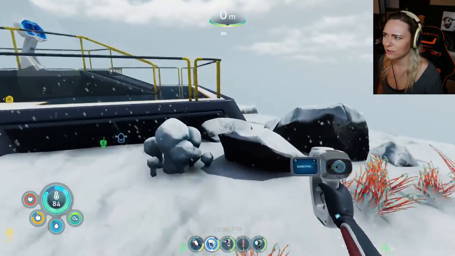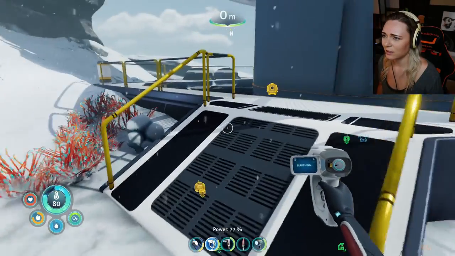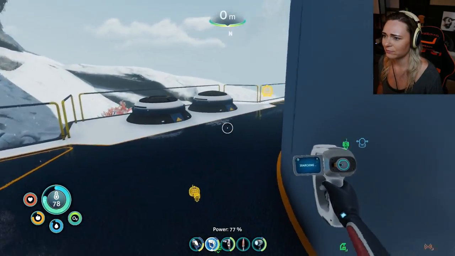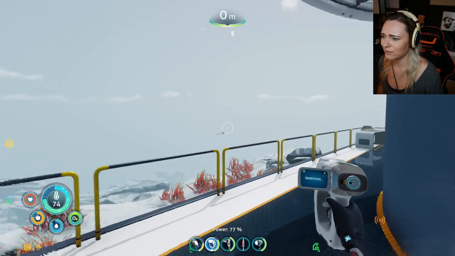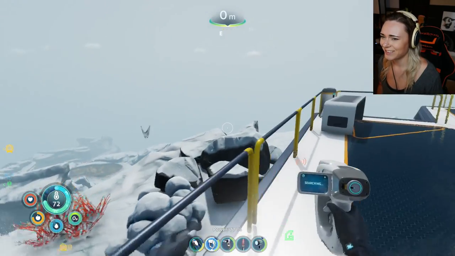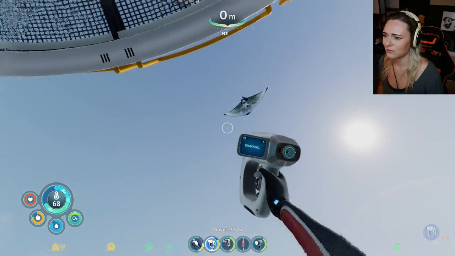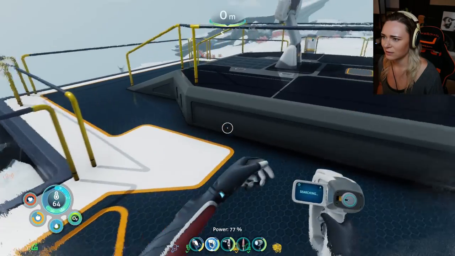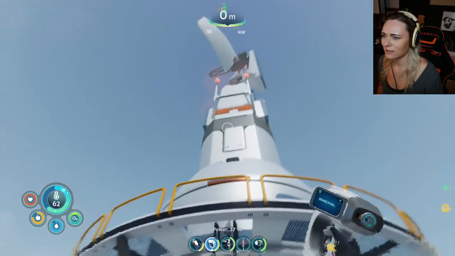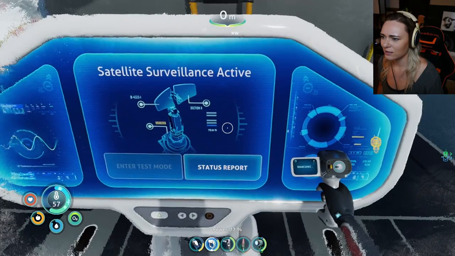Okay, so he's a little bit nutso. Sounds good. This is a thing. This is a satellite tower or something like that. Also, sky rays. Say no to sky rays. They're horrible. What the heck is this? Satellite surveillance. Surveillance?